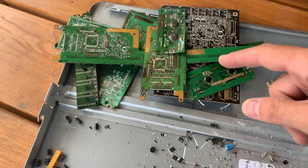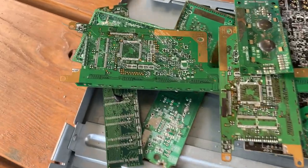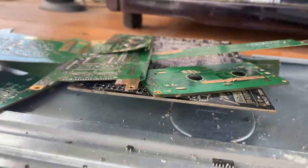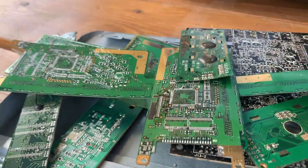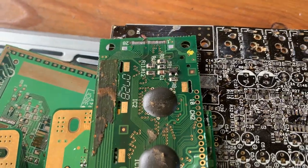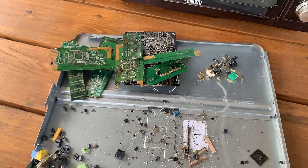Now, I'm not gonna touch these boards quite yet because their core is metallic and they hold the heat for a long time. So I'm not gonna touch these unless I wanna hurt myself. But you can see the solder has kind of drifted as I tapped them off. But for the most part, let's get a good cross section here. They're pretty clear. I've got nothing really on any of these boards. A few of the surface mount stuff, there are a few resistors that I didn't get, maybe a few capacitors, whatever. There's a few MLCCs right there. So, well, one MLCC and a bunch of resistors. But for the most part, I'm just gonna ignore all those. Those are pretty small. So let's move on to the next step.